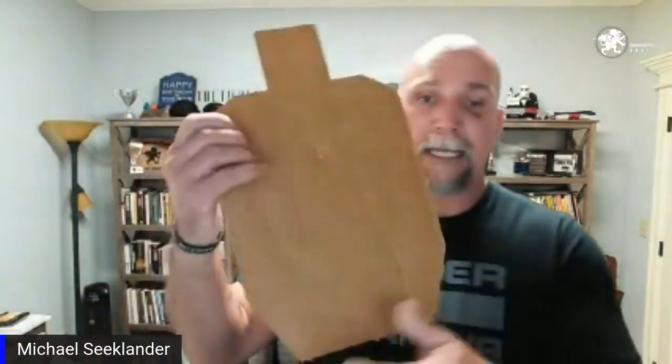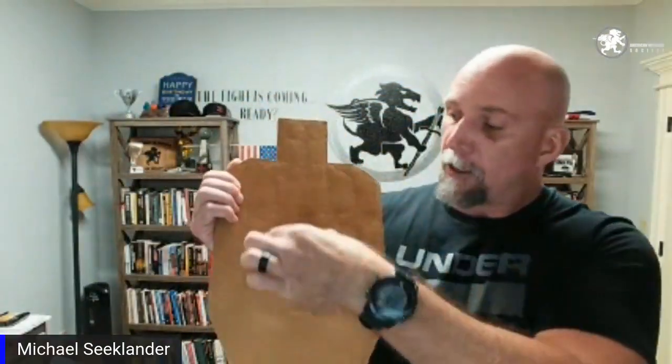If we were going to do a drill, we would tell you whatever the acceptable hit is. I'll give you an example. So if an acceptable hit is the A zone in a competitive target, or maybe the upper center chest for a defensive type circumstance, that's an acceptable hit.